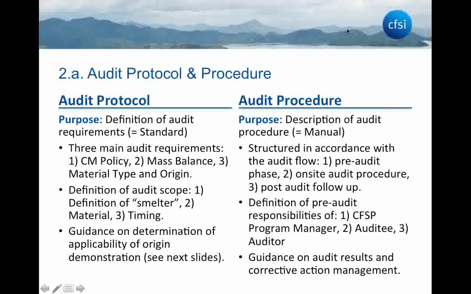The audit procedure, on the other hand, can be compared to a manual or guidance document. It outlines primarily how the audit is supposed to take place and provides guidance which is structured in accordance with the audit flow. And as such, it is divided into three phases: the pre-audit phase, the on-site audit phase, and the post-audit follow-up.